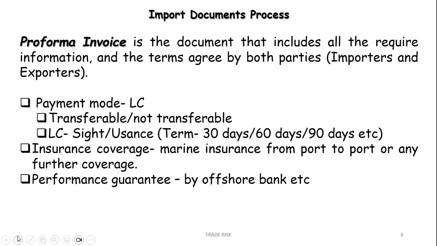Performance guarantee by offshore bank. If you are importing any plant, in that case, we require the performance guarantee as well. If the plant does not become up to the mark or does not produce the product according to your required standard, which was agreed, it should also be covered by a certain type of document.